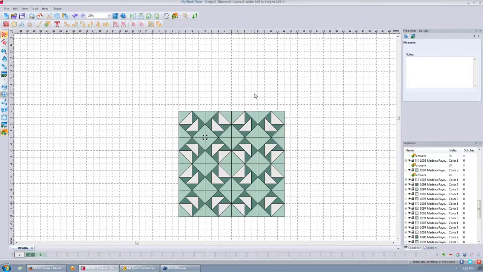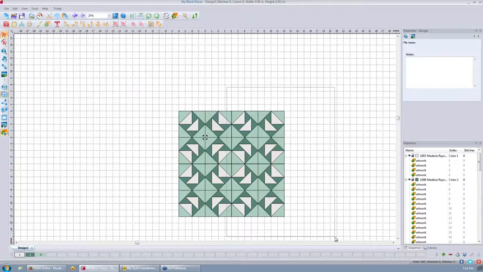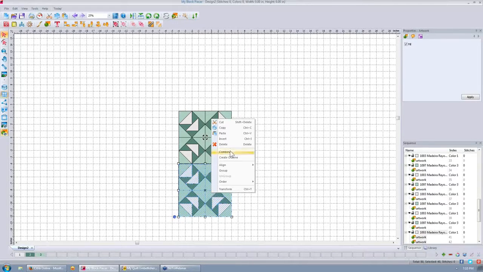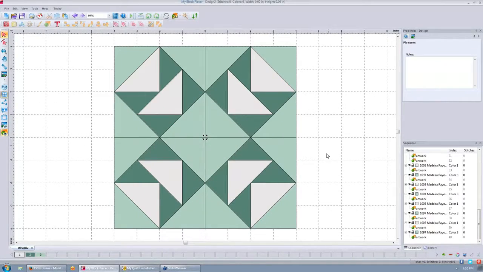Okay. So now let's get back to one block. I know how I want it set up, and I could group this and make it bigger and actually build the whole quilt if I want to, just to see what it would look like. But first I have to ungroup by clicking ungroup. Then let's get back to a single block here, delete that. And I'm just using the delete key when I do that. I could right click and delete, but I tend to know where the delete key is on my keyboard.